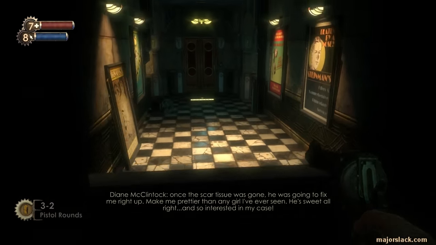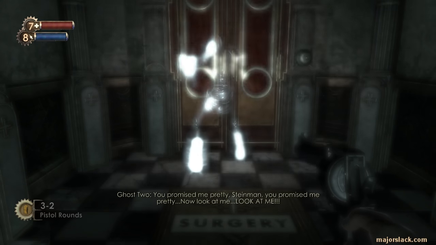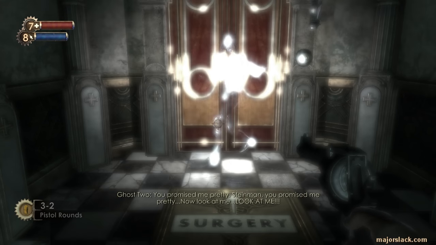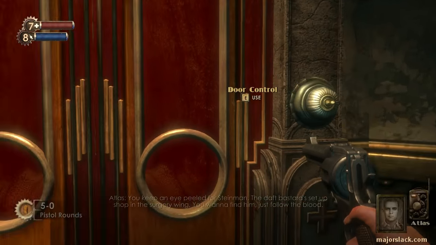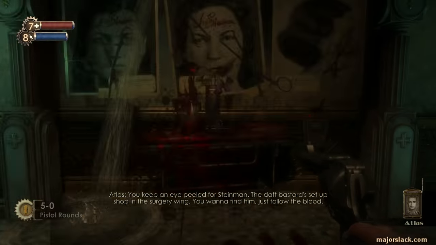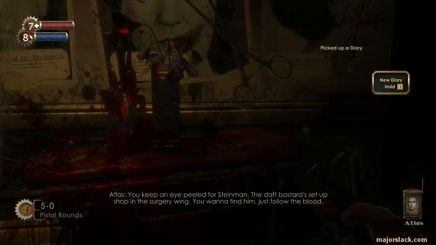Oh, poor girl. Okay, so this is the way to continue. We get some weird ghost-like stuff happening here. To the next area, the foyer. You'll be ideal for Stoyman. The dark bastard set up shop in the surgery wing. You want to find him? Just follow the blood.